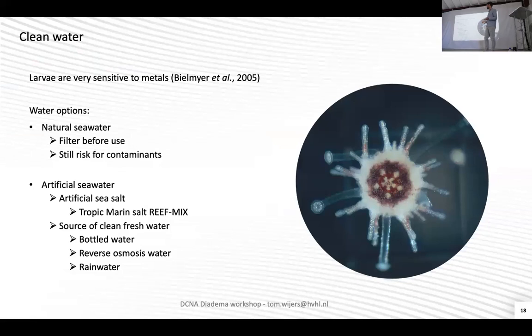So what I would recommend is to use artificial seawater, especially if you're culturing on a smaller scale. You don't need that much salt water and fresh water to mix, so you have the most control over the source of water to start with. Very specific, but if people want to know, we use Tropic Marine sea salts, the Reef Mix variants. Our colleagues in the United States, Joshua Patterson and Aaron Pilnick, also use this same sea salt, and it works for the Diadema larvae, so why try something else?